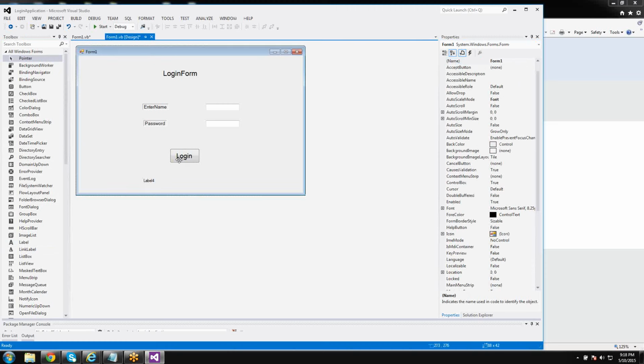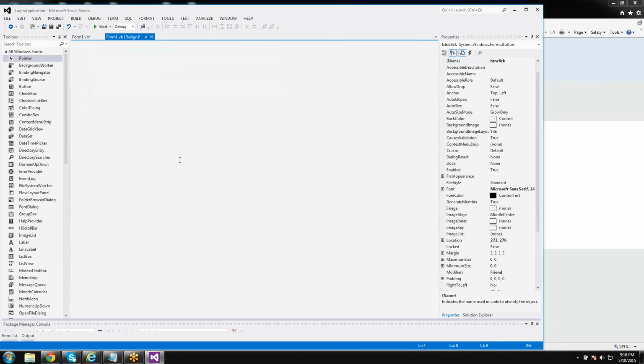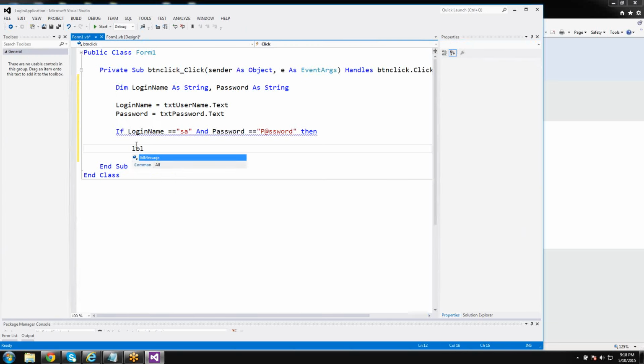Going back, if this happens, lblMessage.Text equal to Welcome user. It displays like this. That's why I have written it.